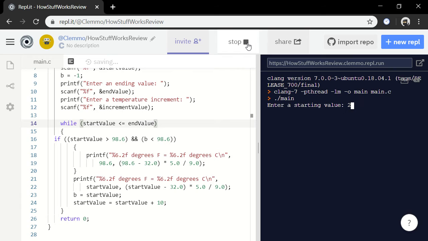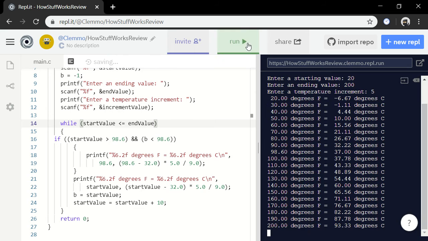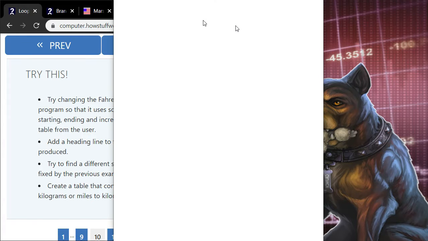Well, actually, no, let's do something different. 20. Ending value, want it to go up at least to 200. And the increment will do something different. Let's do it by 5 this time. All right. So that worked. We got our table of values. We got this extra 98.6 degrees value for the human body temperature, and we don't have that bug. And we use scanf. So there's the first requirement.